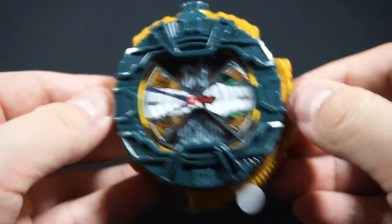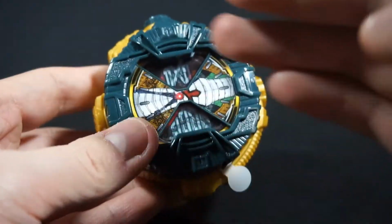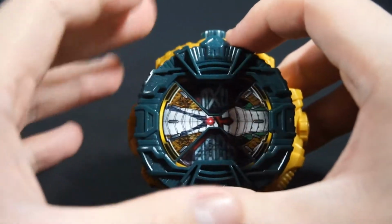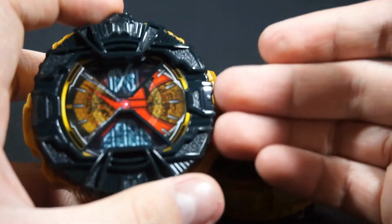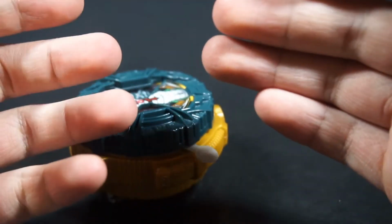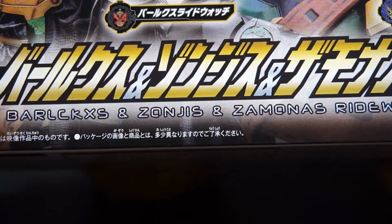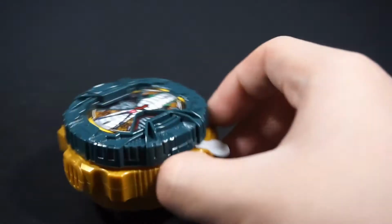We have Zonjis, who's a representative fusion of Shin, Zeto, and J. I forgot to mention too, their names are scrambled-up versions of who they're representing. So obviously, Barlckxs is BlackRX. They switched around the words. Zonjis is the weird one because they're fusing Shin, Zeto, and J, but his romanized name excludes the H out of Shin, so it's Sin. I just want to point that out.